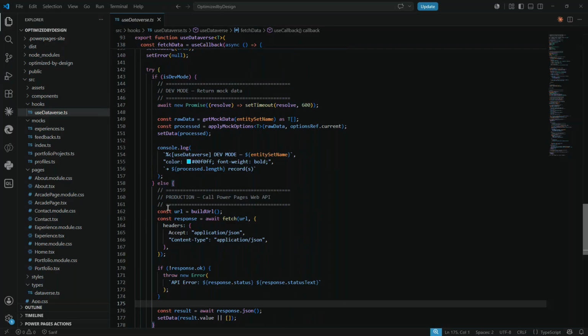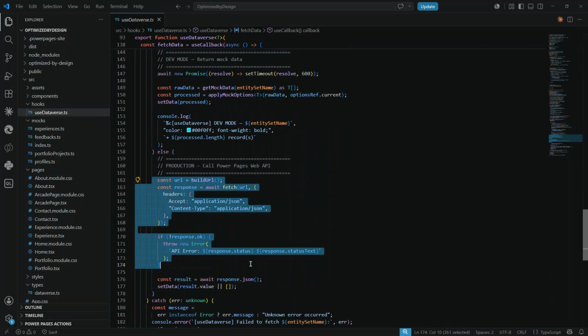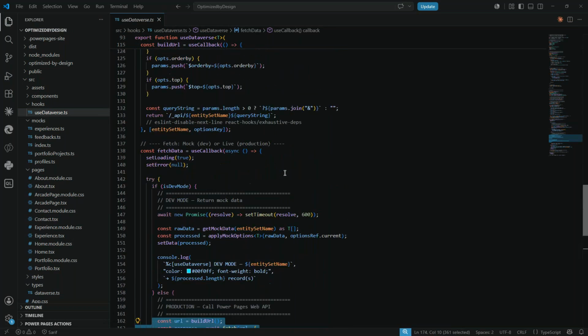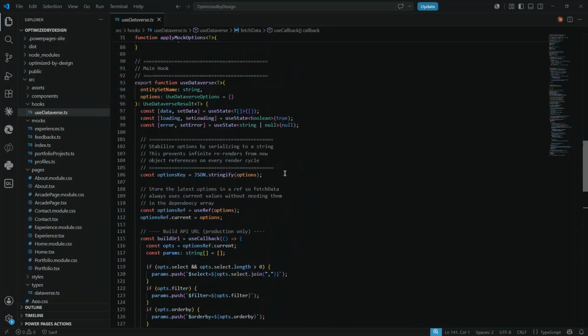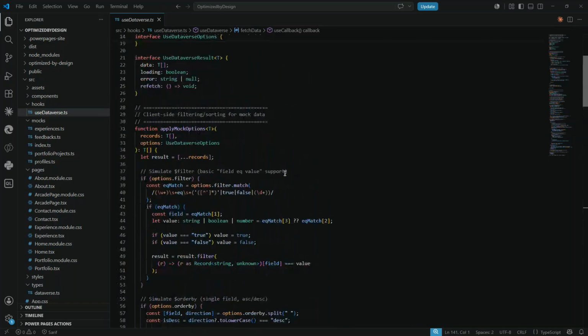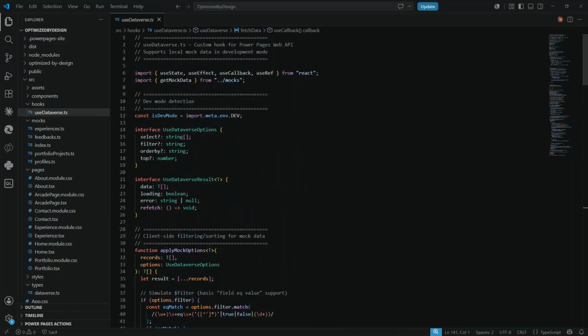The production URL builder here seems, from my notes, to assemble OData query strings for select, filters, order by or top, and targets the Power Pages web API endpoint. So basically, this is one hook for the Dataverse access.